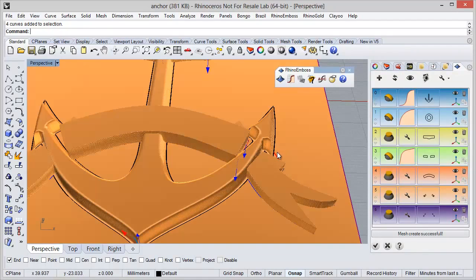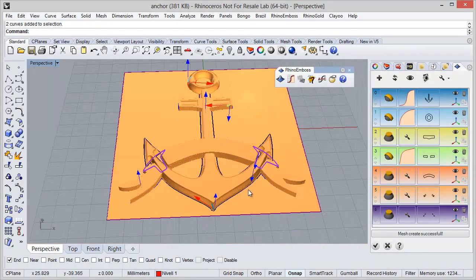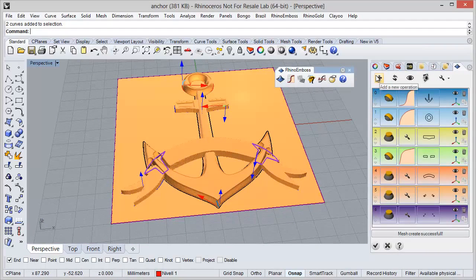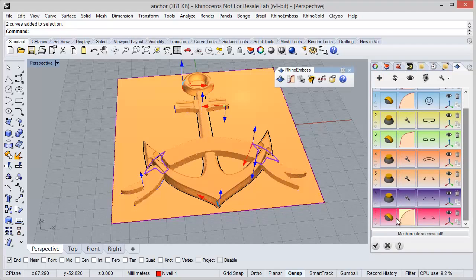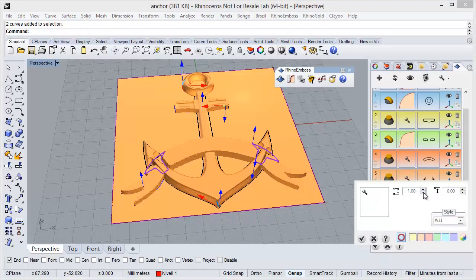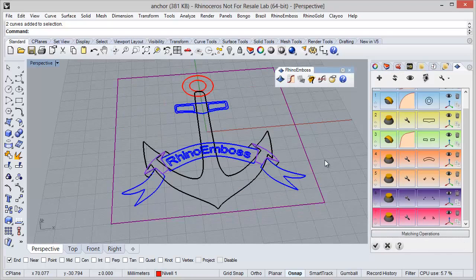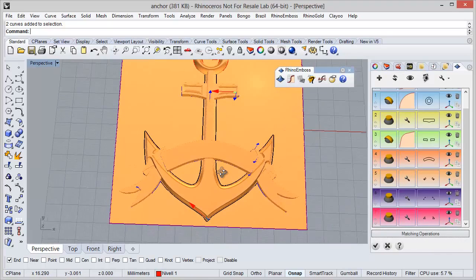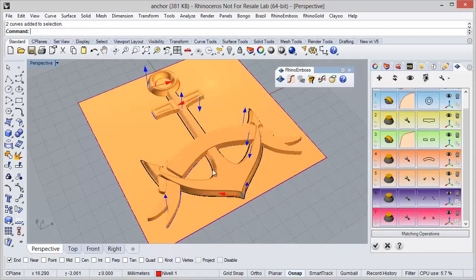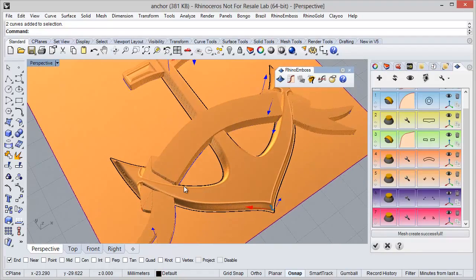So the last curve is this one. So I'm going to select again a new operation, and again operation extrude. So I just need to define 2.5, and style I'm going to define union. So let's take a look. As you can see, now the curves were correctly added.